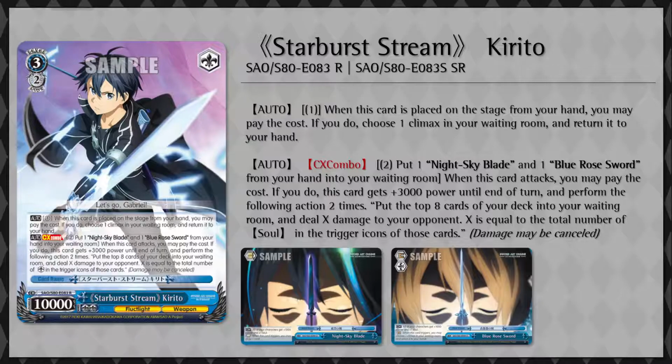This combo, the effect itself is probably fine. It's probably like deal 2, or deal 2, deal 3, or deal 3, deal 3 or something, which is like, deal 8, deal 8. Okay, well, this card just went back to being really bad, I guess.